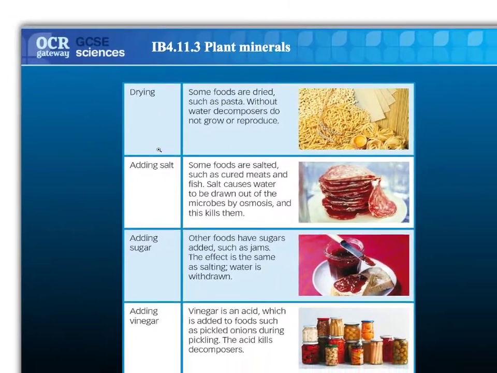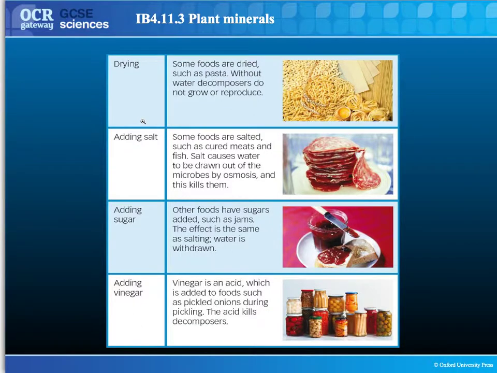We can add salt to food. This has been done for centuries. That draws the water out of the microbes by the process of osmosis. If there's more salt on the outside, that's a low water concentration, so the water will be drawn out of the cell, and that will kill the cell. Adding sugar has a similar effect, in that the sugar outside will make the water concentration low. That will cause the water to go outside of the cell and will kill the microbes.